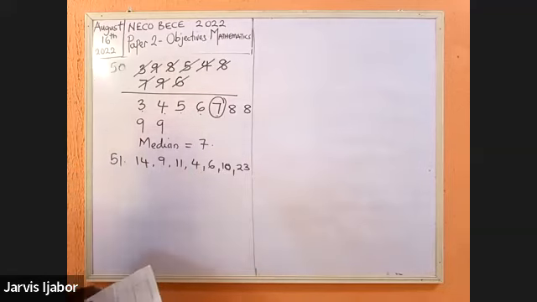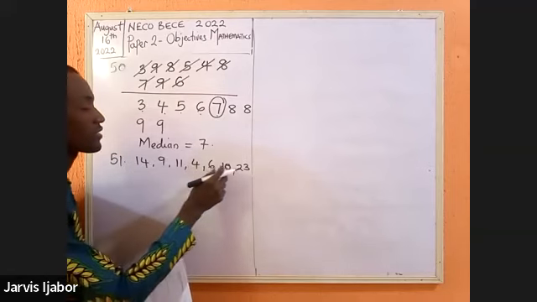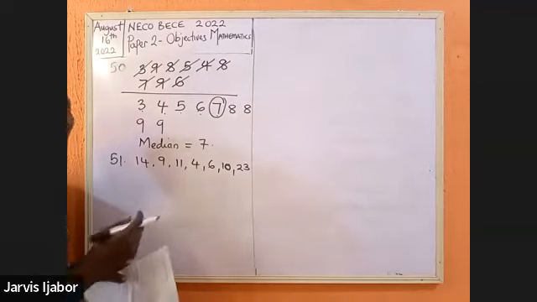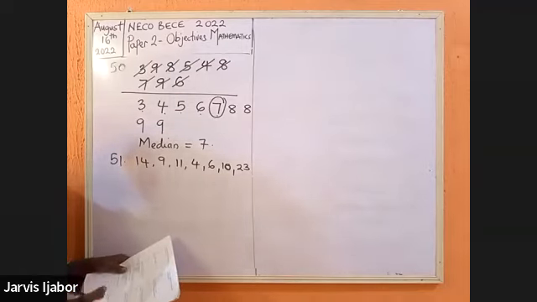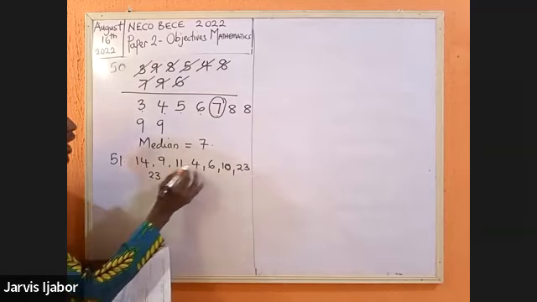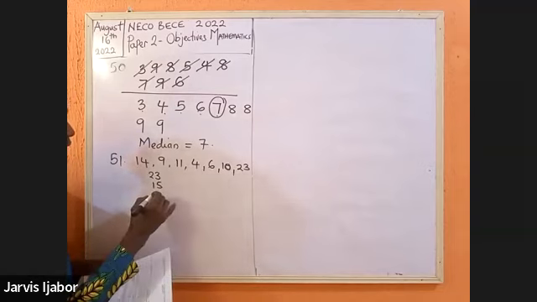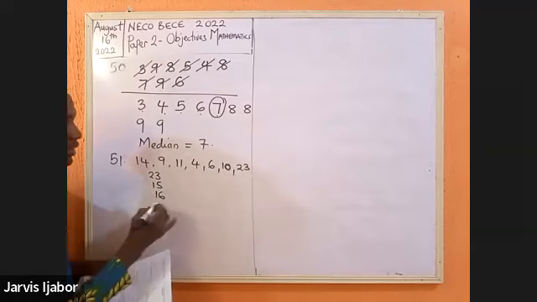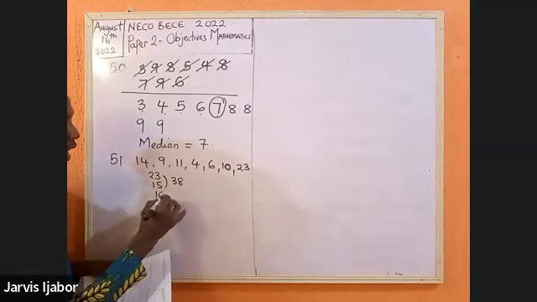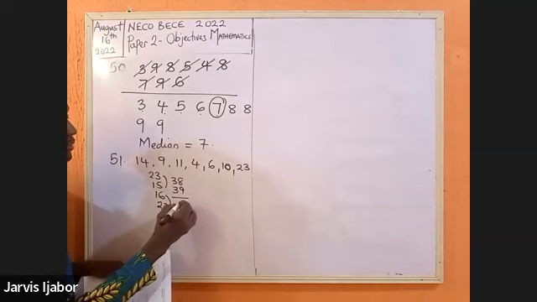Right? So we have to look for the mean. 1, 2, 3, 4, 5, 6, 7. There are 7 numbers in all. There's another approach I use to add in an exam setup, especially if it's OBJ. I'll add this to this, it will give me 23. I'll add this to this, it will give me 15. I'll add this to this, it will give me 16. And then I bring this one down. I'll add this to this, it will give me 38. I'll add this to this, it will give me 39. Add them together, this will give me 77.